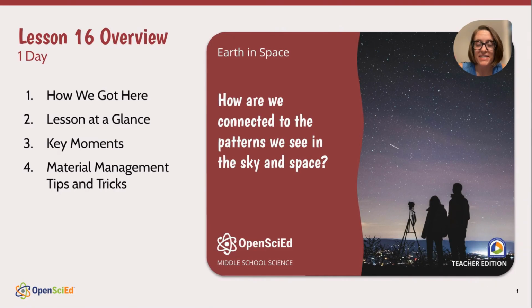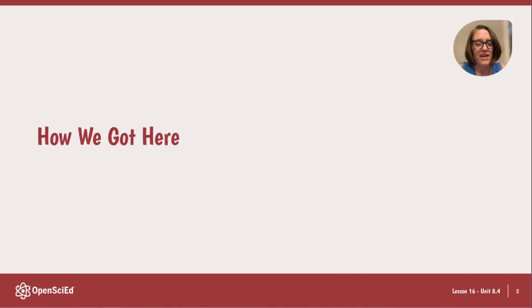I'm an OpenSciEd teacher and facilitator, and I'm here to discuss with you Lesson 16 from the 8.4 unit, Earth and Space. This lesson is a chance for students to really apply what they've learned about gravity and see its role in shaping the universe. So, how did we get here?